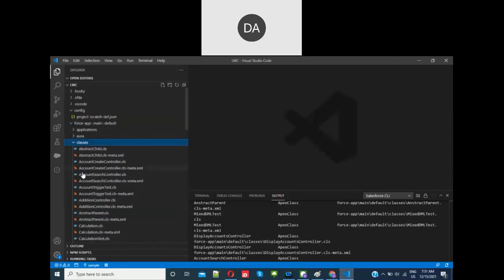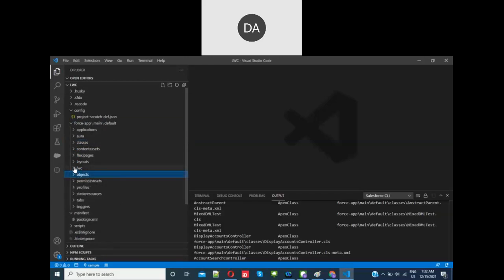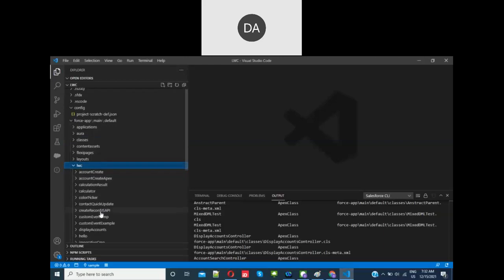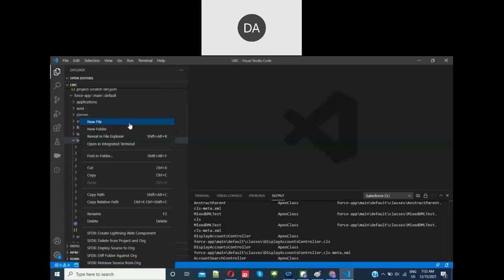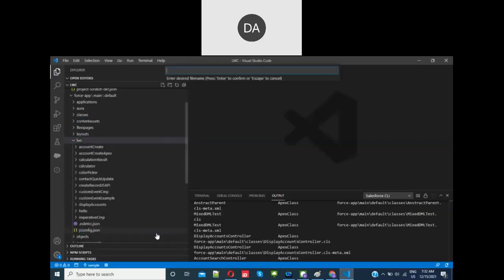So for now, as we need to understand LWC, I'm going to create one LWC component. I have already these many components, but let's create one new Lightning Web Component. Okay, this is Lightning Web Components. So I'm giving this component name: hello LWC CMP.